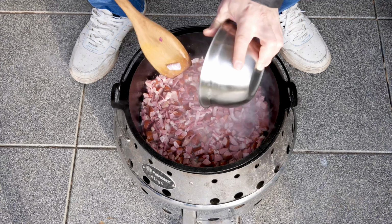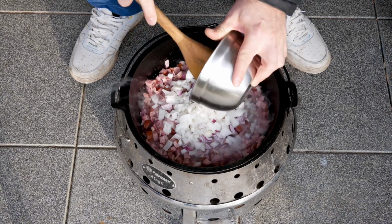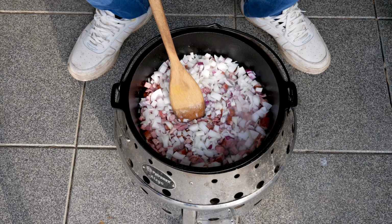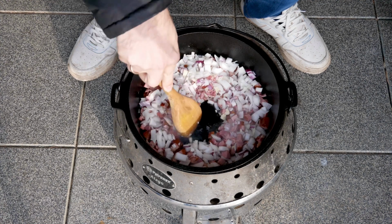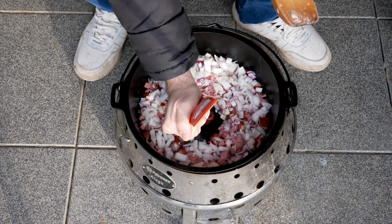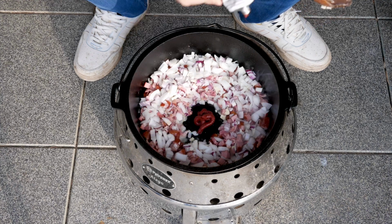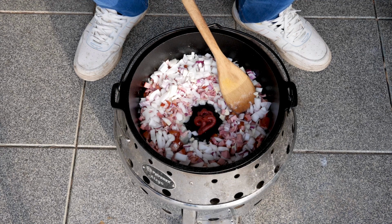A couple of minutes later, in with the onions and the garlic. And then I'm going to create a little bit of space right here in the center. There we go. And we're going to put in the tomato paste. Maybe a little more. We obviously want as much flavor as we can get. And we're going to let that sit in there for a little while, get some heat on that as well.